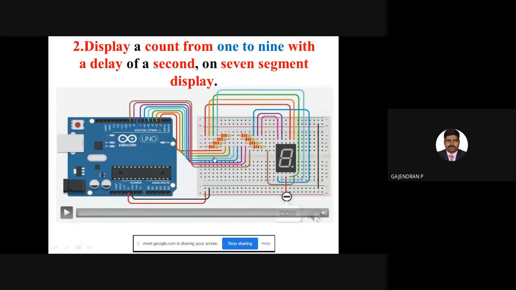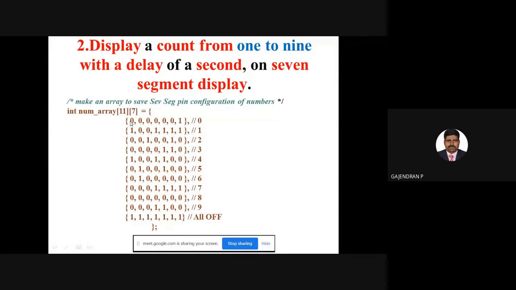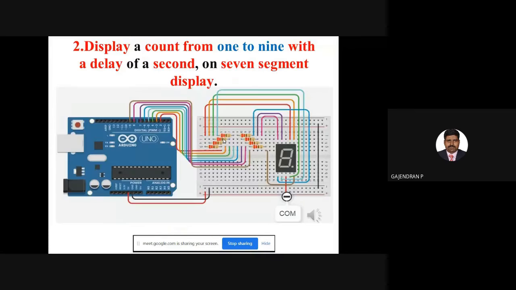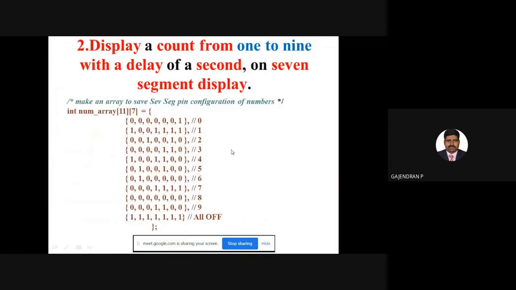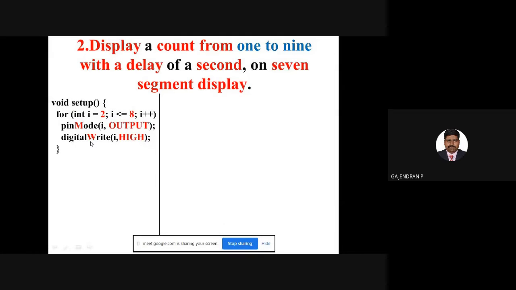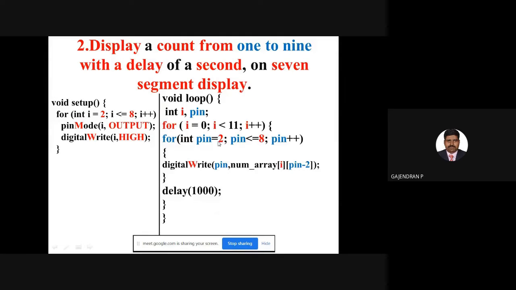Okay. Now the program portion, you may be aware of it. I'm going to store the pattern values by default in my array. Then I'm going to fetch them one by one. Then I'm going to make the display value show on my 7-segment display. Now the hardware portion is very simple. The same circuit diagram we are going to use. The pin numbers are also the same. Therefore, no change in the void setup. In the loop portion alone, we are going to increment the particular row and columns. Then we are going to pass the value into the individual digital output pins.